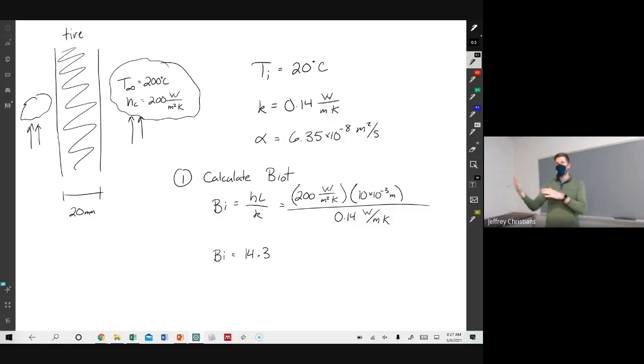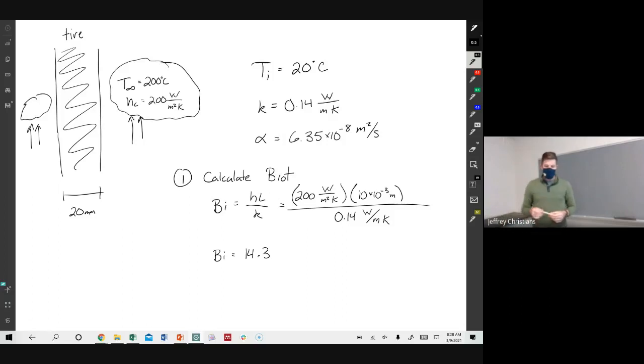So this gives us an idea which is faster. Is it conduction in the system, or is it convection to the surface? And we can see a big Biot number means that convection is fast, right? Convection is on top, h is on top, k is on the bottom. So h is big, k is little. So that means that we're going to be able to get heat to the surface pretty quickly, but it's going to take a long time to get that heat from the surface and move it all the way to the center of your rubber. So it gives us a sense already of kind of what that scale's like.